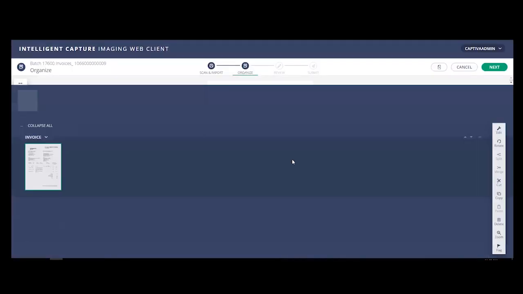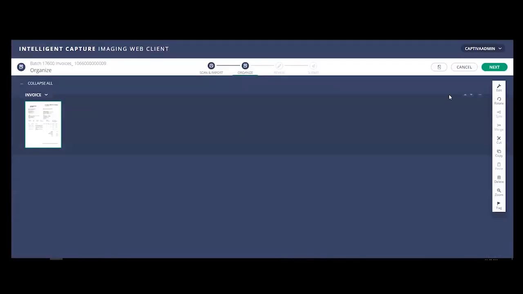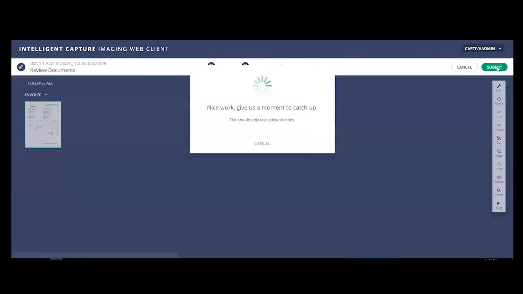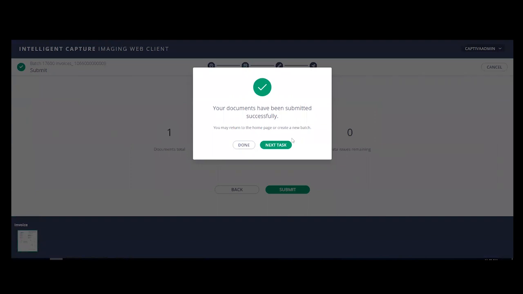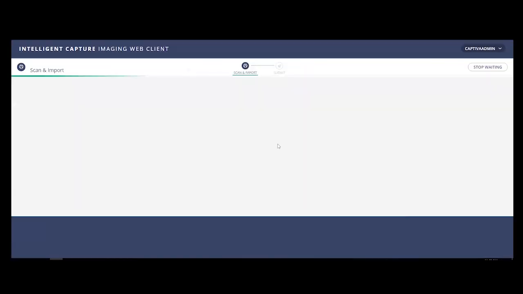So you'll see that I have the 1 page in this invoice. Everything looks correct. I'll submit it to go to the next step. So here is the invoice. And we'll see at the top here, it's presented because it didn't have 100% confidence in the invoice number. What you can see is the area where it extracted that data from is highlighted on the screen, and the data is on the right-hand side. So since that actually is correct, I'll go ahead and click submit, and it will pass it on to be exported into my ERP or my document repository.